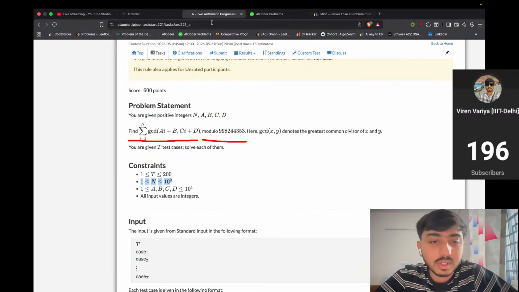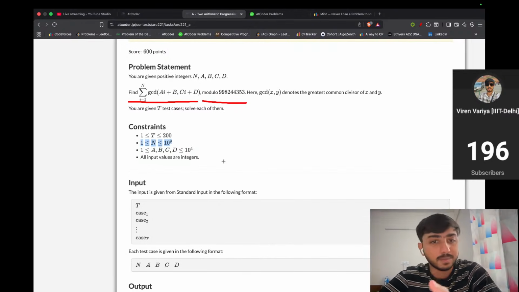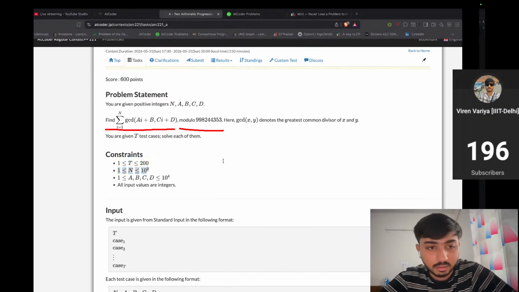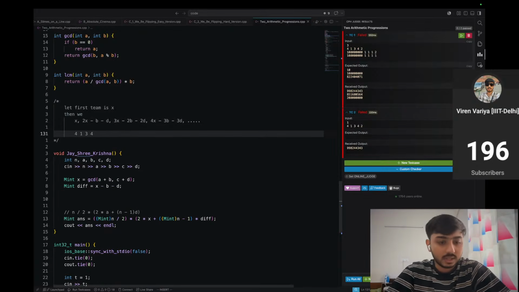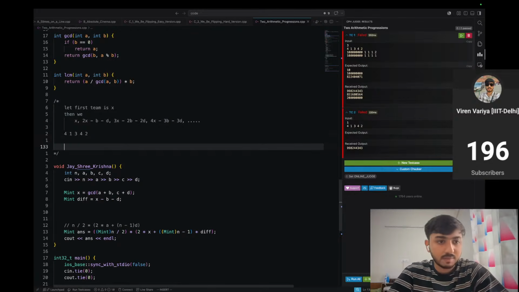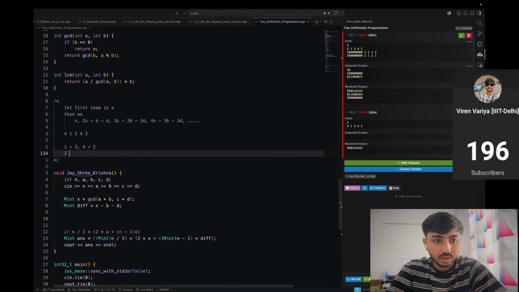So, the claim. Let's not waste time. What we'll do here is generate a few terms, let's generate five terms, and we'll get our answer. So let's debug this. For this, this is n, right? The first term is 1 plus 3, comma 4 plus 2. Now the next term is 2 into 1 plus 3 and 2 into 4 plus 2.